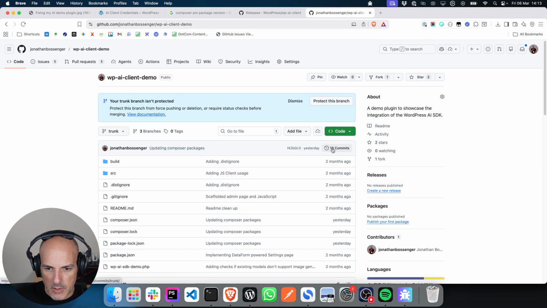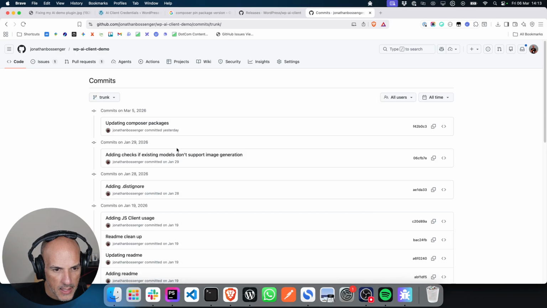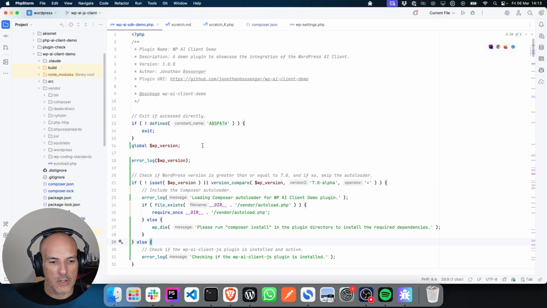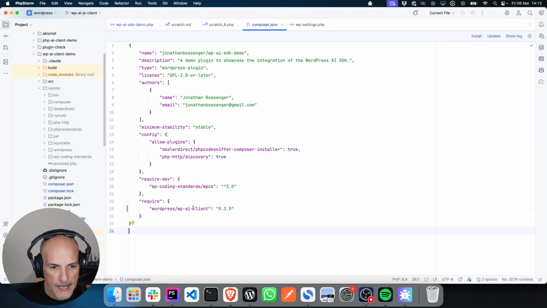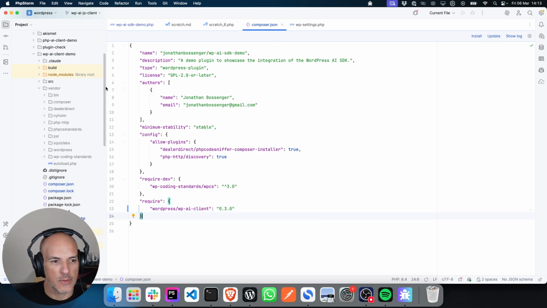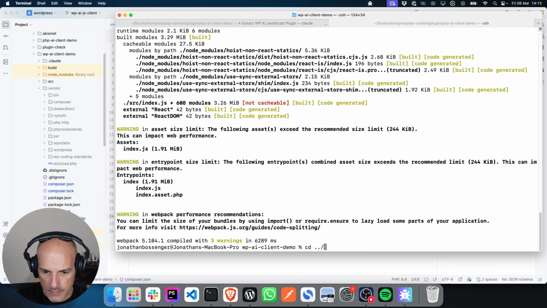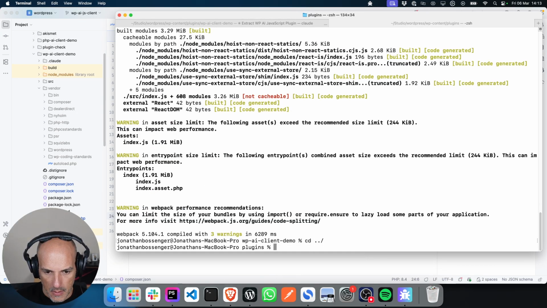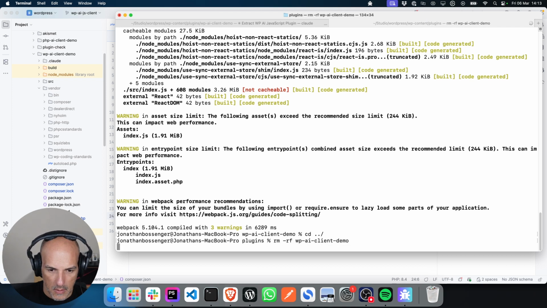Okay, so I updated the composer packages yesterday. So if I roll that back, it should fix things. That's fine. I can ignore all of that. I'm going to delete this plugin. Okay.